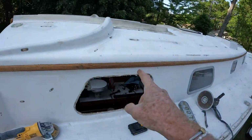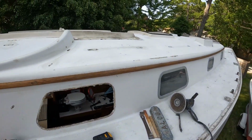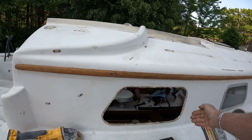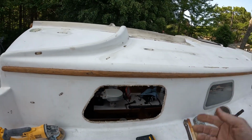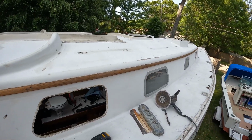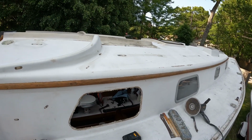I also took this port out to see how easy it was to remove the ports, so I'm going to pull the rest of them, because it'll be that much easier to sand and paint, and they probably need to be rebedded just like everything else on the boat. So pop those out, and when I'm sanding and painting, this project will be that much easier.